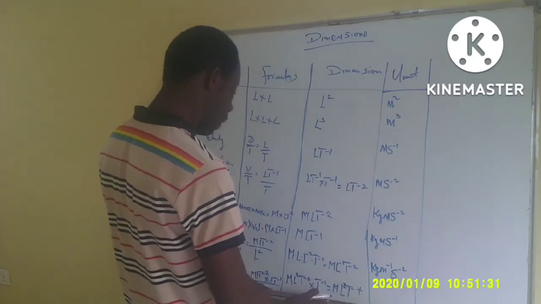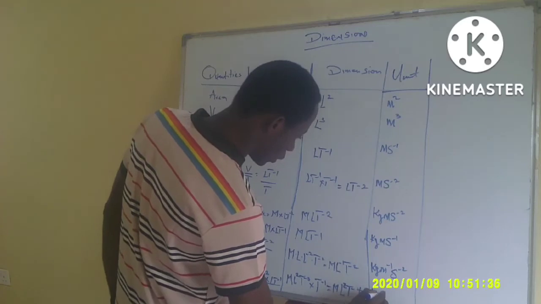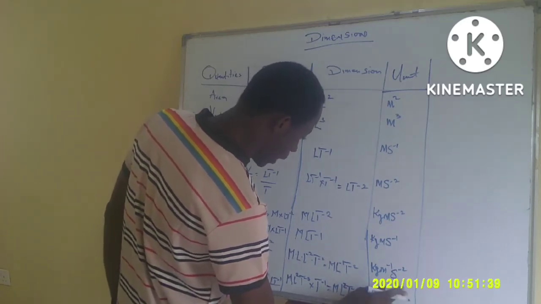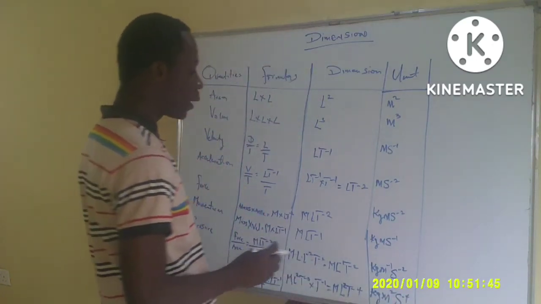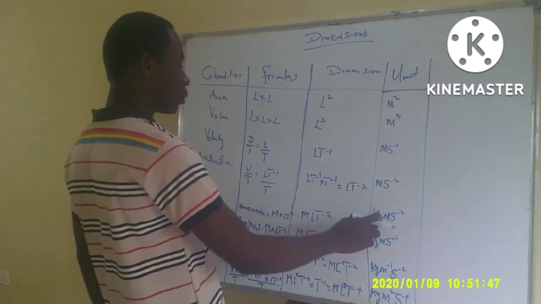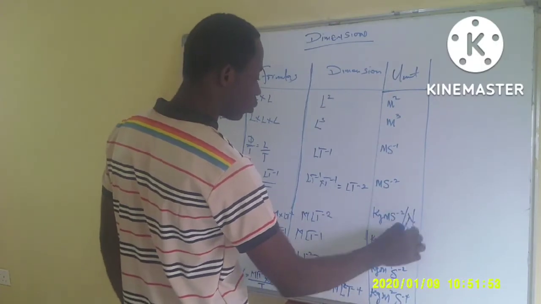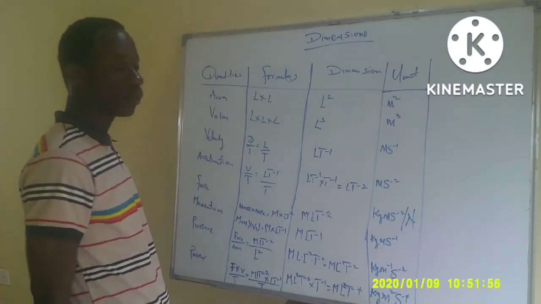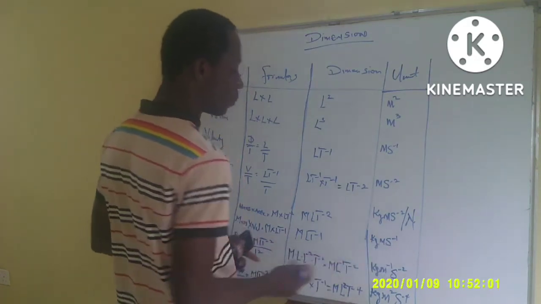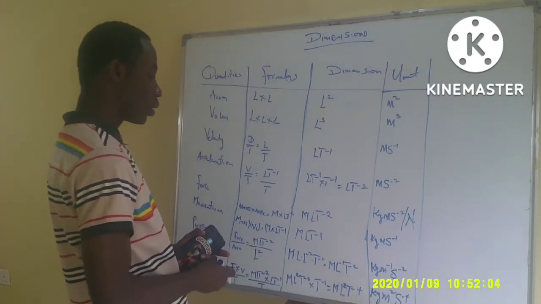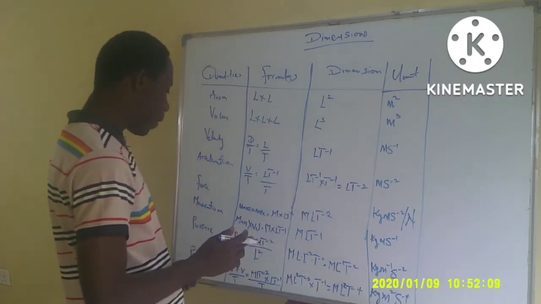Then that of the power now, you can say kilogram meter squared per second. So kilogram meter per second squared can also be written as Newton. That's the unit of force, mass times acceleration, Newton. Then this momentum, which is mass times velocity, is kilogram meter per second. Then this pressure, which is force over area. Then that of the power.